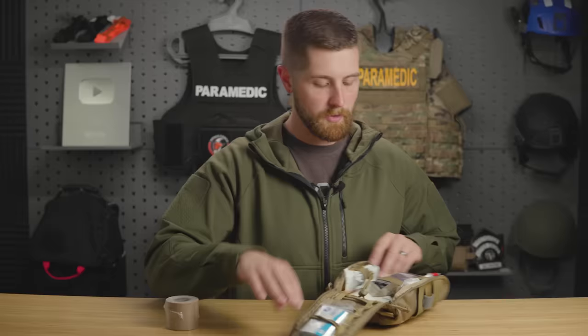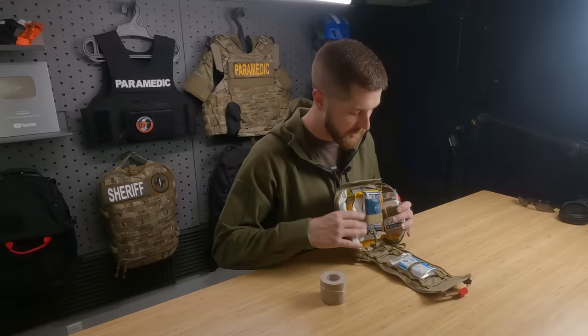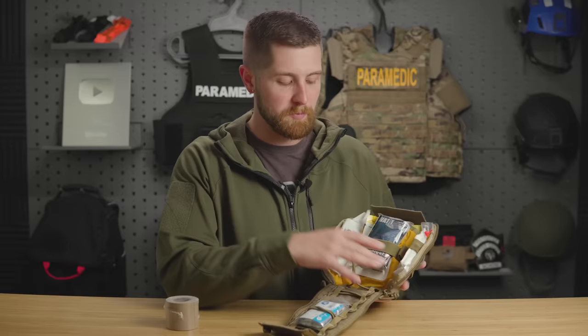Now into the pack, what you have on the inside here is this orange backing. And I really like having a backing that's not the same color as the kit, not this brown or black, gray, just because that allows you to see your equipment a little bit more clearly. Now, obviously if you're in a super secretive location, or you're taking enemy fire or something, yeah, a bright color might alert your enemies, but that's not a realistic threat or fear in most cases. Nothing that I've done, at least. So I wouldn't worry about it. I like just being able to see my equipment.